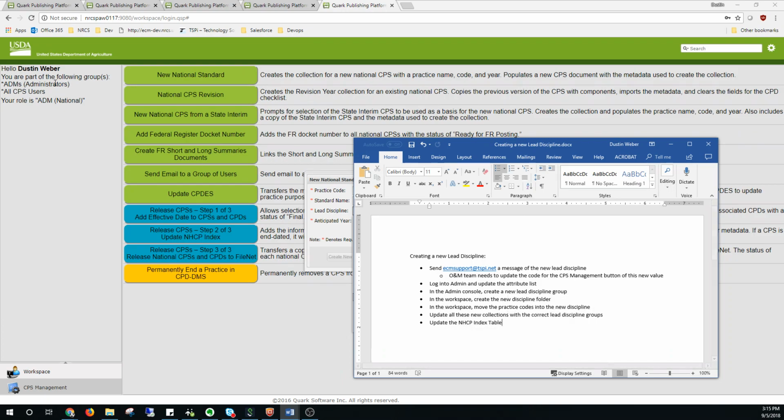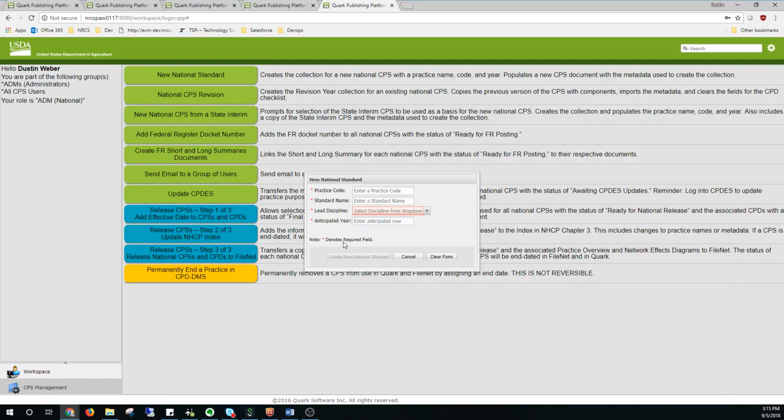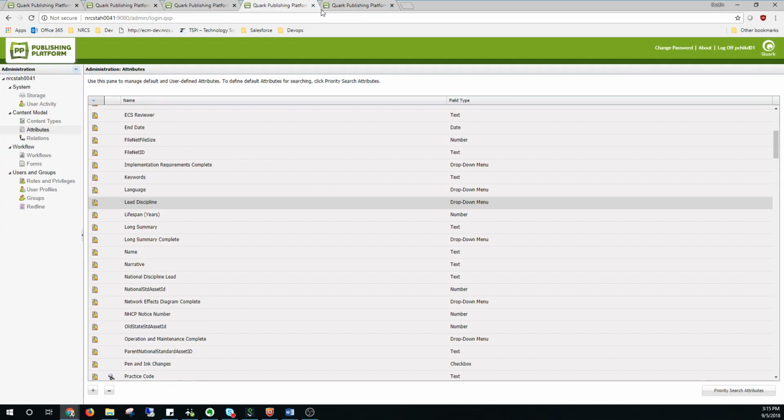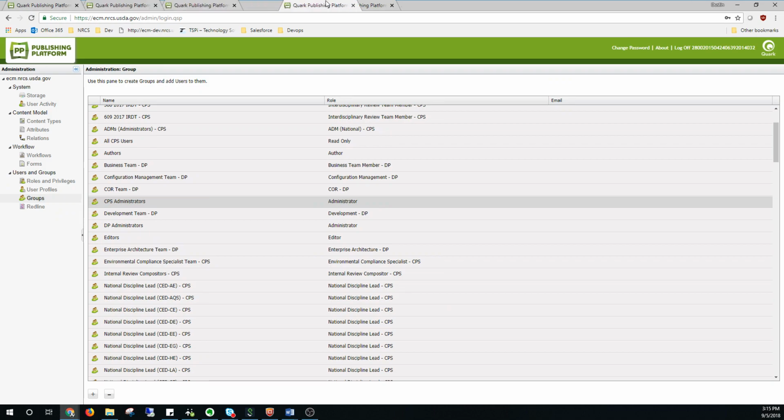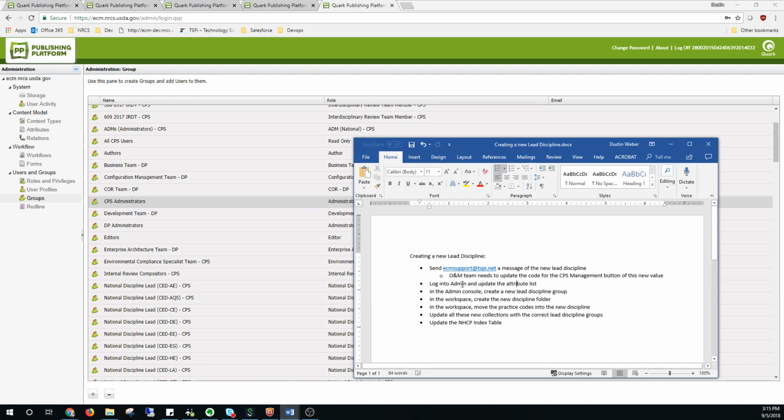Alright, so I have created myself my user here, and I have only the ADM permissions, so I'm doing everything as an ADM. Everything you see here should be exactly how an ADM would have privileges to. So let's get started. I need to log into the admin page, which I already did. Here is our admin console. I'm actually logged in as the administrator, but everything would be the same as the ADM.